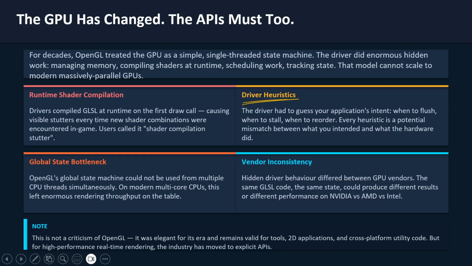That means a lot of work, like I mentioned, is happening behind the scenes. There is a lot of guesswork that the driver has to do when it receives the signals from the application itself. So for example, we have command buffers.